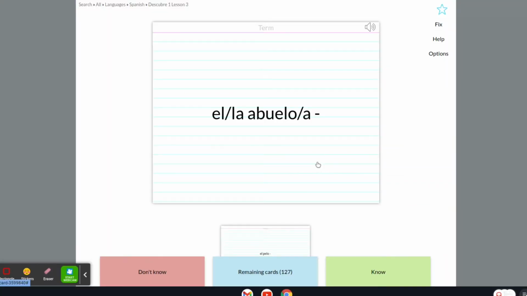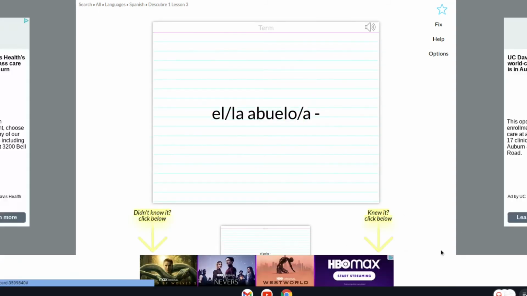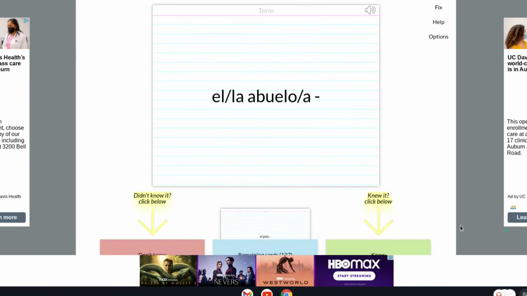Downsides to StudyStack that I found: one is there are advertisements that come on the website. The second one is that the audio, when they speak the words, the pronunciation is really bad. It's a pretty standard computer voice, whereas Quizlet actually does a fair job of pronouncing the words in Spanish. But, you know, you can flip them over.